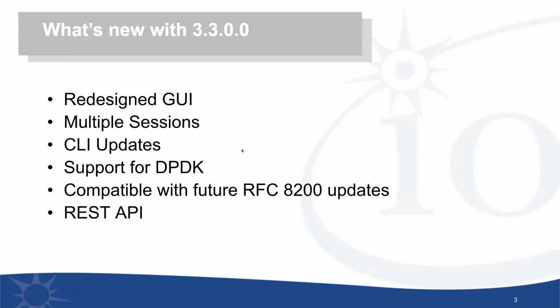What's new with 3.3? 3.3 has some major changes from the current release version of Intact, which was 2.6. The main thing, we've redesigned the GUI, and that's really in support of multiple sessions. Those two go hand in hand, and we'll demonstrate multiple sessions today. We made some updates to the CLI. We've added support for DPDK. We've made it ready for RFC 8200 and 8201. And we've also added a RESTful API this year.